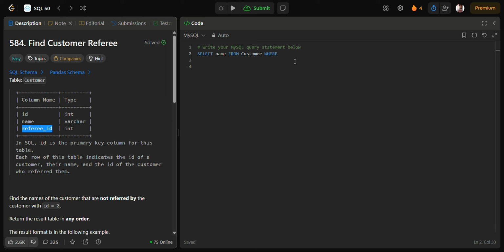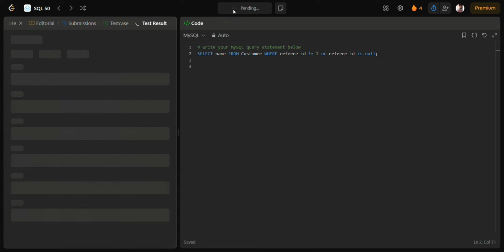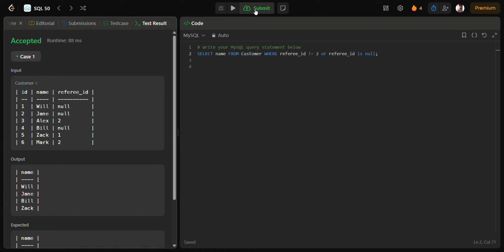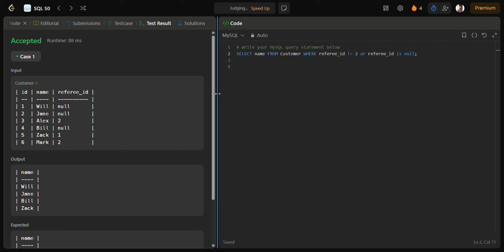This takes care of the customers who don't have any referee at all. They must also be included in the result. We connect these two conditions using the OR operator, because we want to include customers satisfying either one of them. Either they were not referred by customer 2, or they weren't referred by anyone. In simple terms, this SQL query says, give me all customers who were not referred by customer 2, or who have no referee.